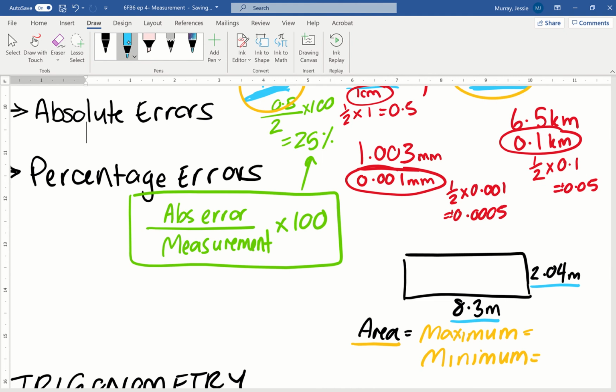Once you get better at it, it'll come to you a bit quicker. But this one here, here's my lower limit and my upper limit. Now, oh, sorry, I should have a 0 in there. Now, with this, you would find those answers by finding your precision, timesing it by 1/2 to get your absolute error, then adding it and subtracting it. Okay, so that's how you would have done that.